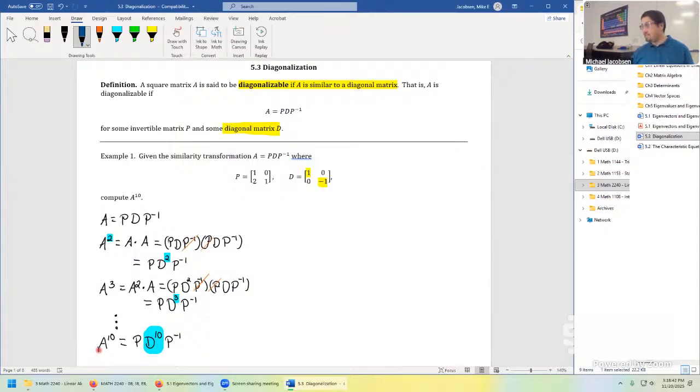Okay, let's give this a try next. For D to the power of 10, we can work this similarly to how we did with A, going A squared, A cubed, and so on. Take D times D, here's that diagonal matrix. It's 1, 0, 0, -1, times 1, 0, 0, -1. And a word of advice when you do these kinds of multiplications, sometimes it's more about the pattern that we're going to see rather than just cranking out the numbers. So I'm going to write this in kind of a weird way, just for the sake of pattern recognition.